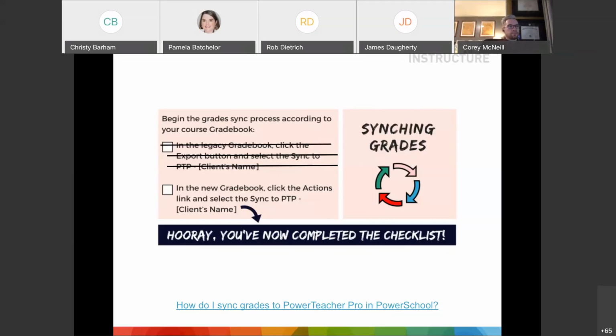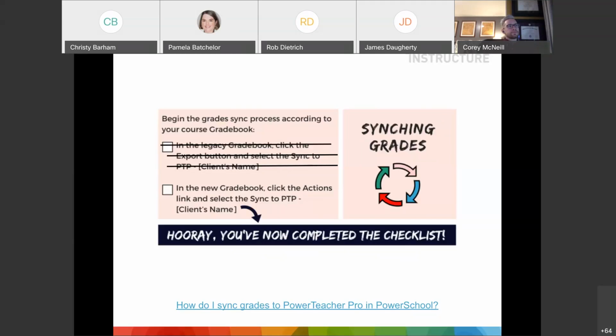Can you drag an assignment to an imported category? Yeah, you can drag an assignment. Absolutely, you can drag assignments. You can actually click on the 3 dots on assignment groups and move a whole chunk of assignments. So if you had an assignment group in Canvas that was not connected to Power Teacher Pro and you wanted to move all of those assignments to an imported category, you could just click on the 3 dots, and, oh yes, I see Sarah, thank you, Sarah. You can click on those 3 dots and move them all at once in bulk, which is great.